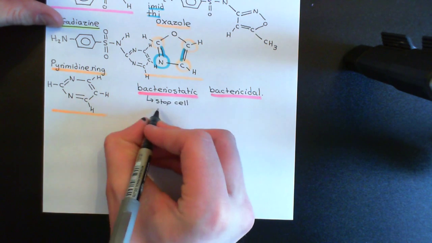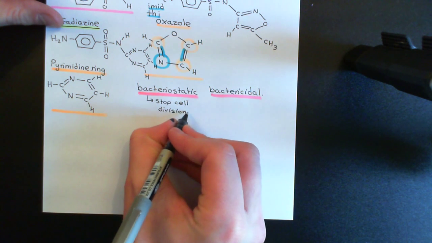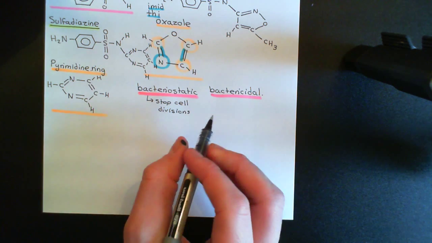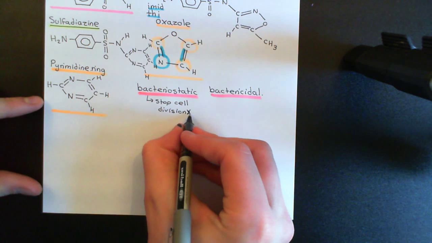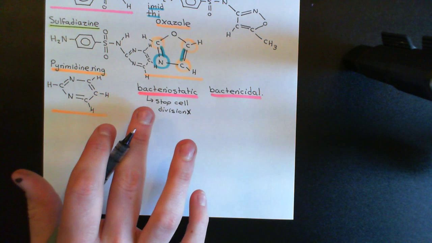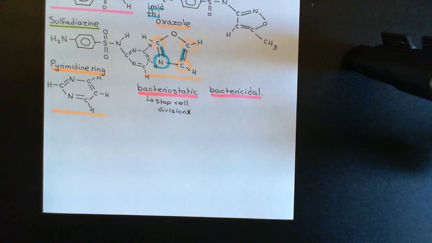Now you might wonder, what's the point of that? We want to actually kill the bacterial cells, don't we? We want antibiotics to be bactericidal. But if you stop cell division, then you stop the population of bacterial cells getting any bigger, and the idea is your immune system has the time that it needs to actually kill the bacterial cells. So using a bacteriostatic antibiotic absolutely relies on the person's immune system being up to the job of clearing the cells now that it's got them under control. The antibiotic will stop the population from getting any bigger, and then you rely on the immune system clearing the ones that are already there. So it is a good strategy; stopping the population getting any bigger is a good thing to do.